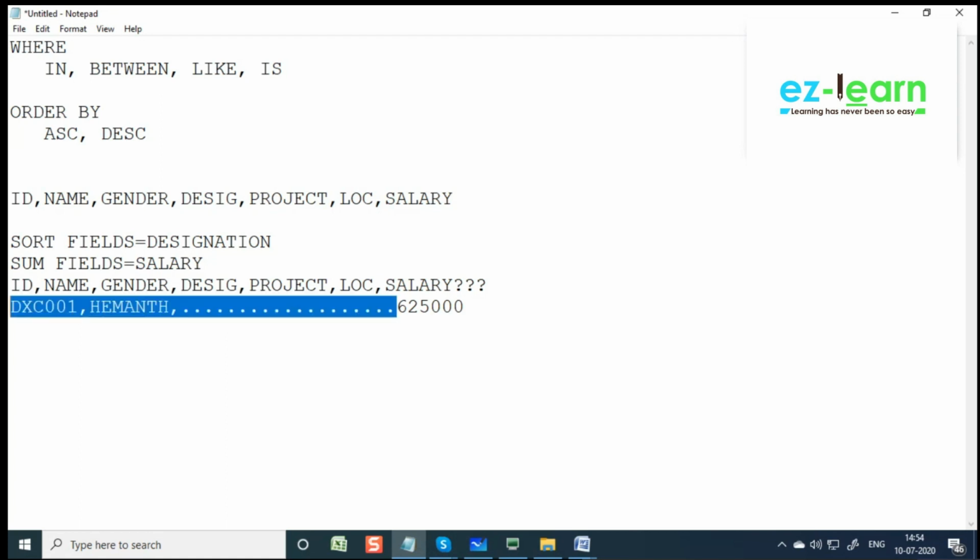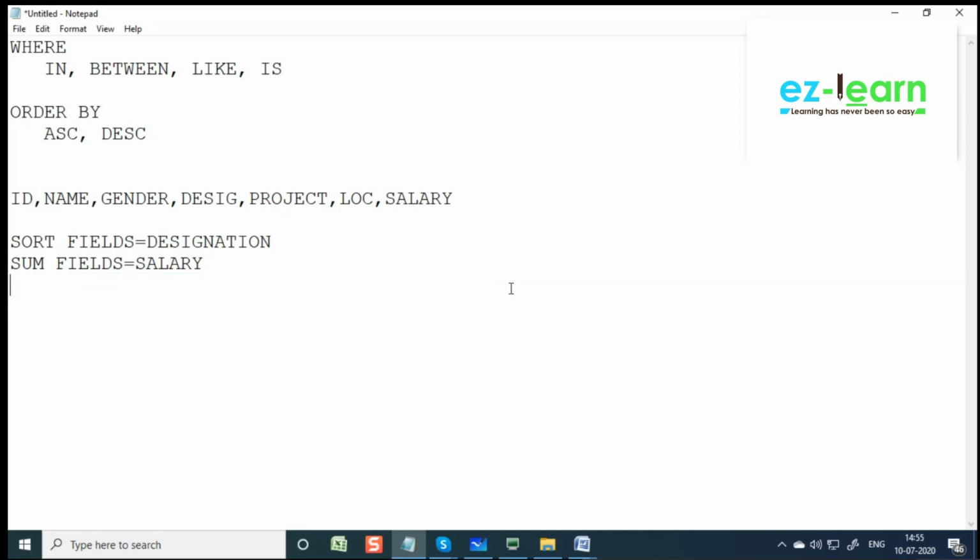So whenever you have an arithmetic function on a specific column, all the columns are not candidates for the output. The columns that you can bring in output are the column on which you are applying the function, say salary, and the column which acts as a control field, say designation.